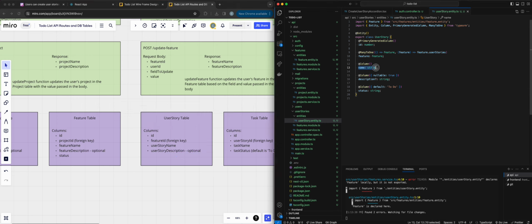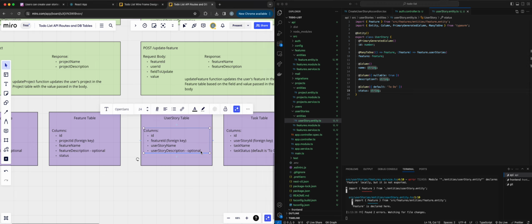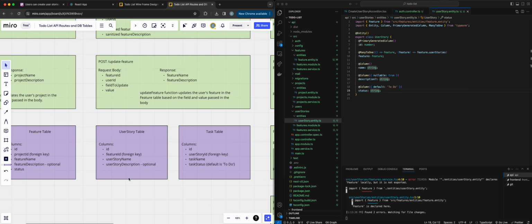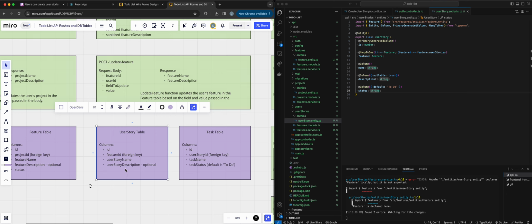So we're going to keep the name and description optional. And then we've been adding status through. Originally I thought the status portion of this was wrong, but now I'm seeing that maybe we don't want to save the status in the actual table and we'll always reference the task.